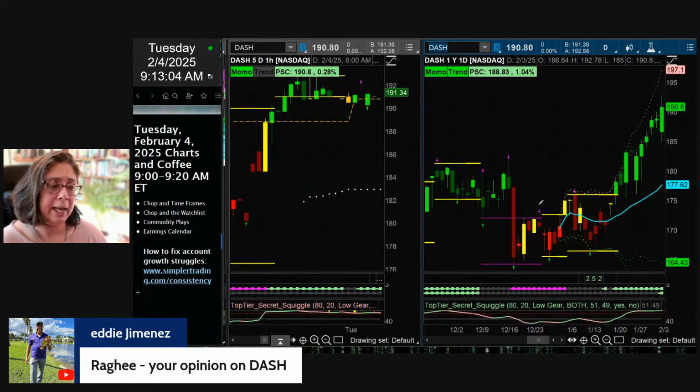DASH. And again, what I'm going to do is look at, is there a trend? And there's one that's trying to form. Second, I'm going to look at how many candles are of a particular color. In this case, we have plenty of green candles. But in the case of Dash, earnings are on the 11th after the bell. So if looking at Airbnb was too close to earnings for the 14th, this is even less time. So again, it is bullish. I would focus on being bullish into the earnings release. It would be flat when that release is out.